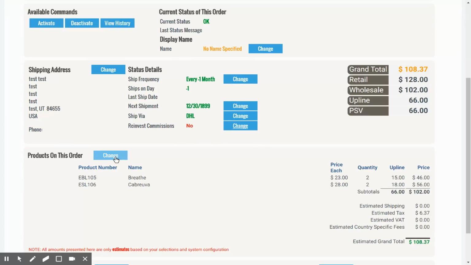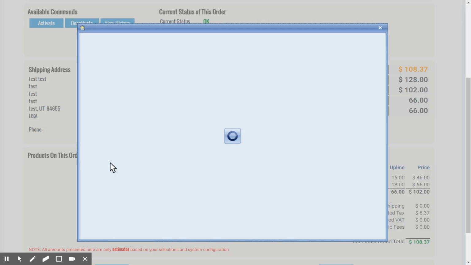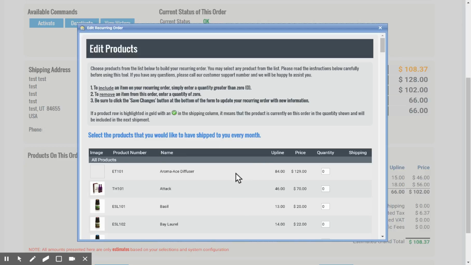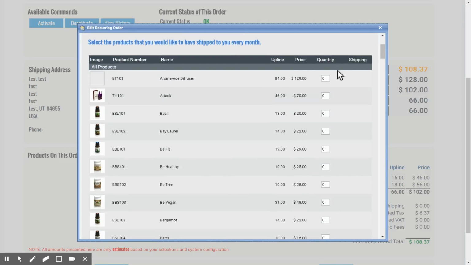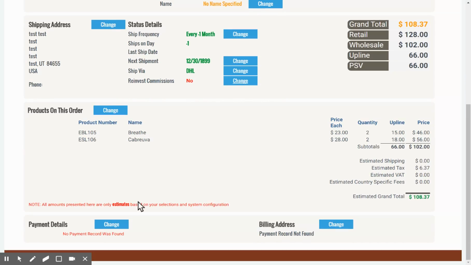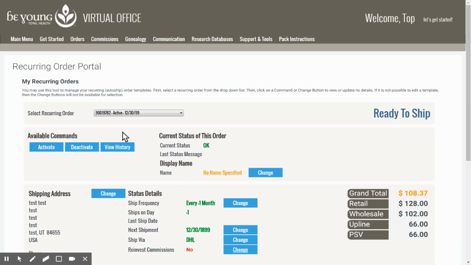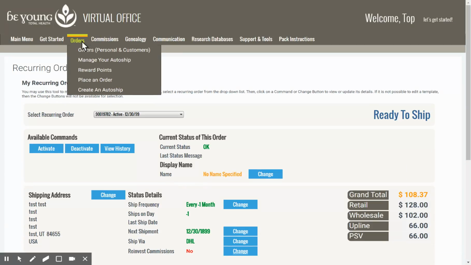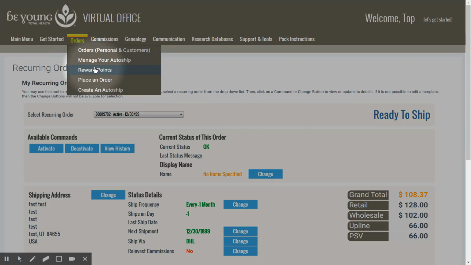So this is just for you to know which auto ship you're working with. And then you can come down here, like I said, and you can change the product. It's going to pull open a similar screen. I'll click change. It's going to pull open this screen. Looks just like the one that created the auto ship, and now I can change it to whatever I want. You have complete flexibility. There's no minimums, there's no maximums to your auto ship. It is completely up to you. Change your payment details, change your billing address. So that's your auto ship. If you haven't set one up, you're going to want to create an auto ship first, and then you can manage the auto ships after it's been created.